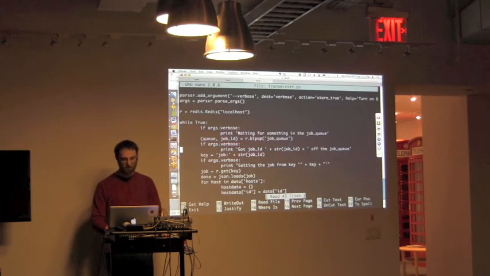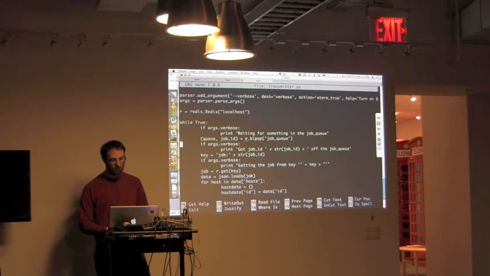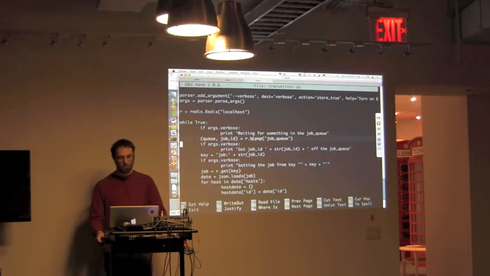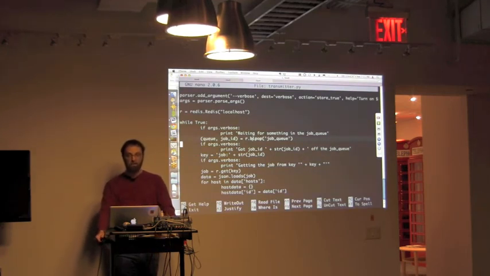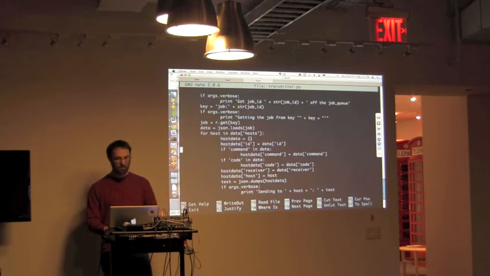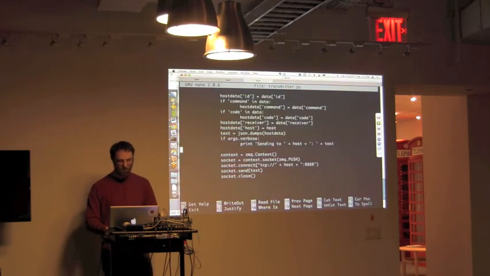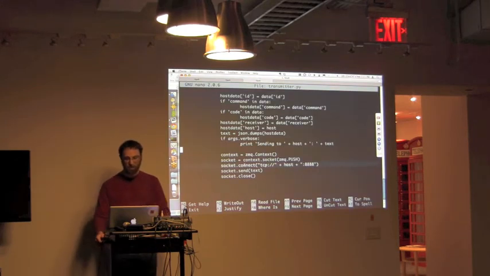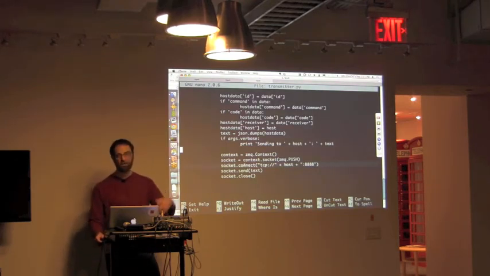All right, so my transmitter is listening to my Redis list called job_queue, just listening for those things. And then it's parsing that data, pulling out the hosts that it needs to talk to, and reformatting things in JSON. Then I'm creating a socket, connecting to that port and sending the data, closing it, and moving on.